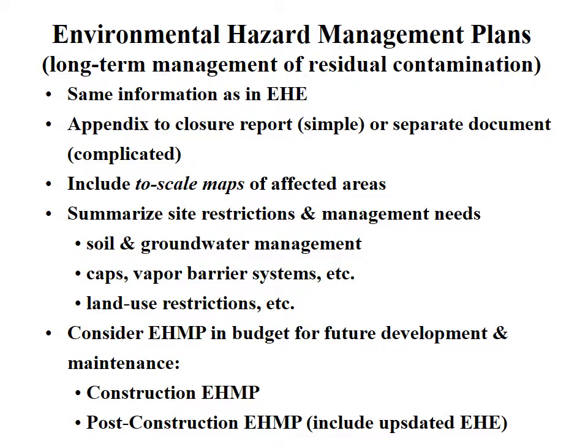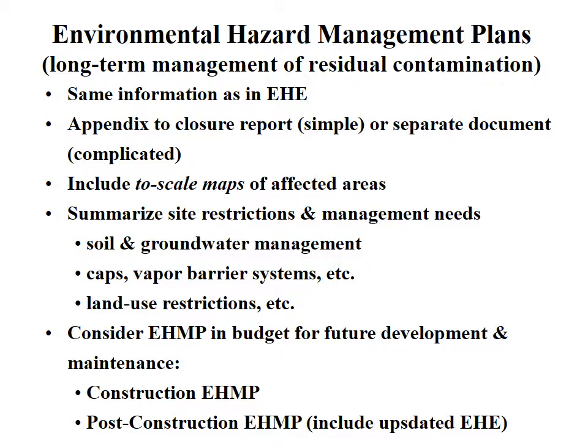As part of the EHMP, you give a real short summary of any potential environmental hazards identified associated with the soil, and then a short summary of the restrictions for site use or management needs: soil and groundwater management, the need for caps, vapor barrier systems, etc. Land use restrictions, if maybe the site should only be used for commercial industrial use without any further evaluation or controls.